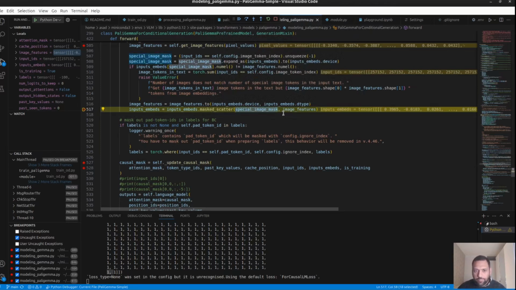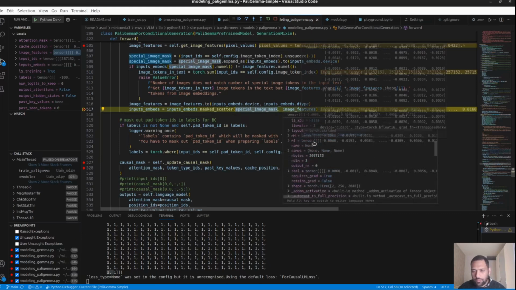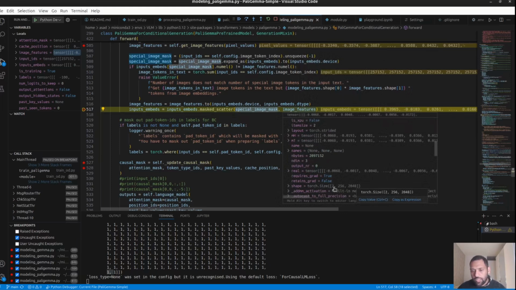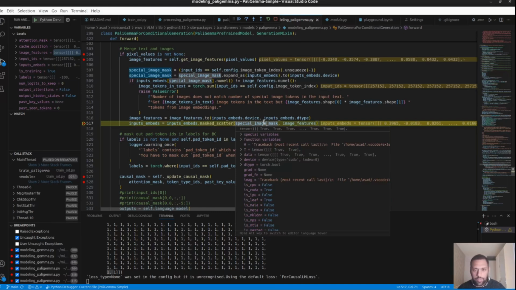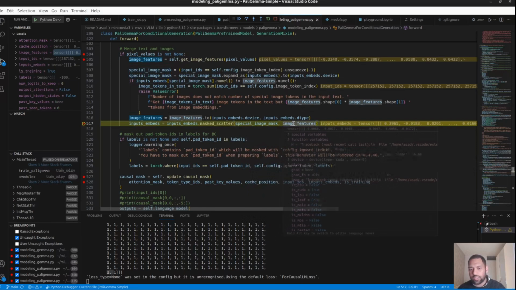It will take that mask. It will take those image features, which remember are now projected to 2048, so their shape is 2, 256, 2048. And it will replace the input embeddings in those positions with the image embeddings. We have 256 positions here for each batch, and we similarly have 256 positions here, and we have the same dimension now. That's the purpose of using the linear layer: to project it to the same dimension so we can concatenate this with the text tokens. So once again, what this masked scatter does is, where this special mask is true, where we have the image tokens, it replaces them with the actual image features which come from here.